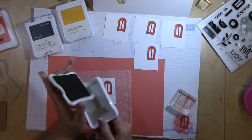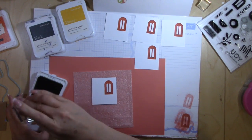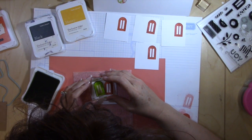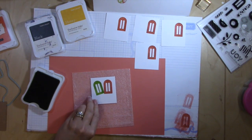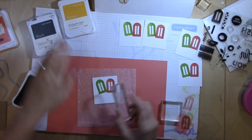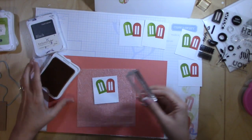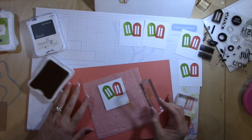So I'll show you stamping one, and then I'll finish up the rest of them and come back. I'm gonna go for a popsicle, you know what I'm saying? Okay, very lightly here. See, there we go. Okay, now I'm just gonna do the stick, and I'm gonna close up the pear. I'm gonna use that in honey. I'm gonna go ahead and do all 5 while I got them, so I could actually maybe finish all these cards at once. Yay!